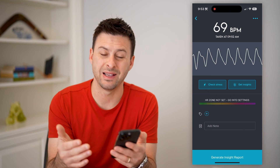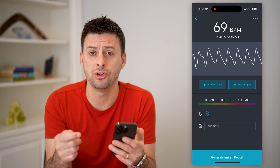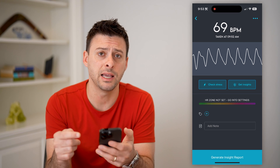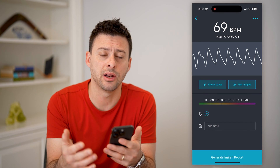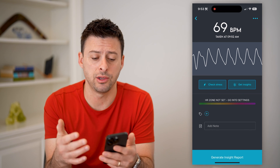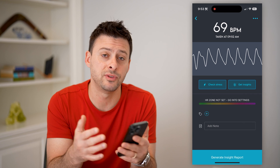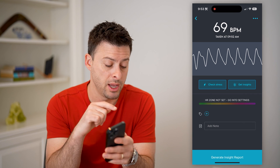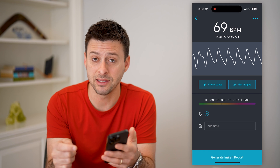You can basically save this and add it to various things. The nice thing is that you can do this directly on your iPhone. Now keep in mind, if you have an Apple Watch or a more sophisticated heart rate monitor, it might be a bit more accurate. But it does a pretty good job — I've seen videos where people compare their Apple Watch or heart rate monitor to this, and it does a really good job of giving you an idea of your current heart rate.